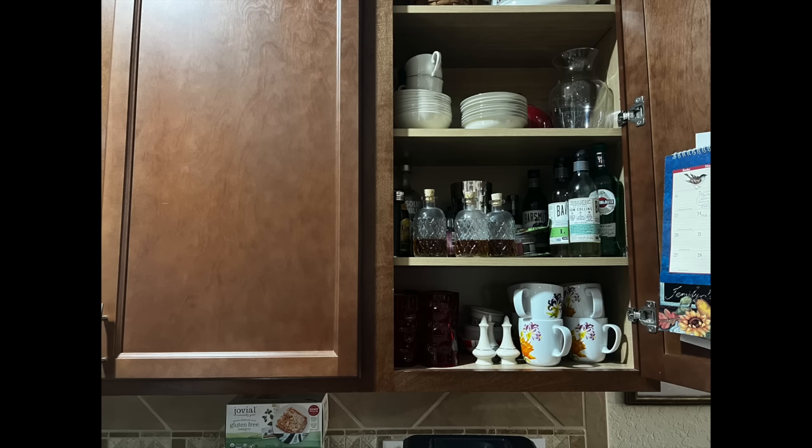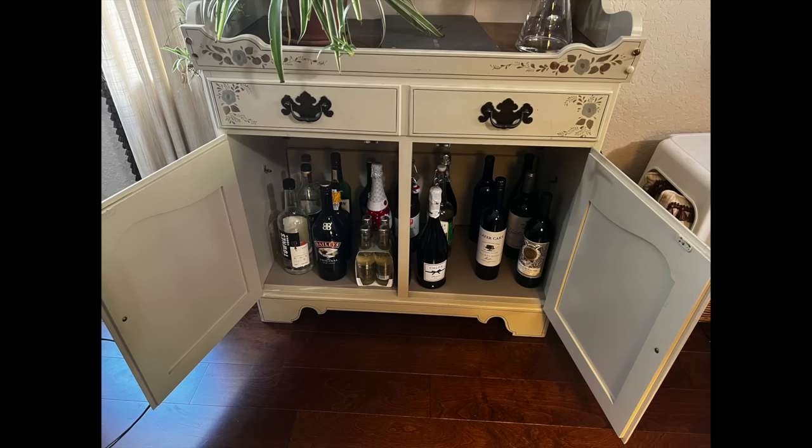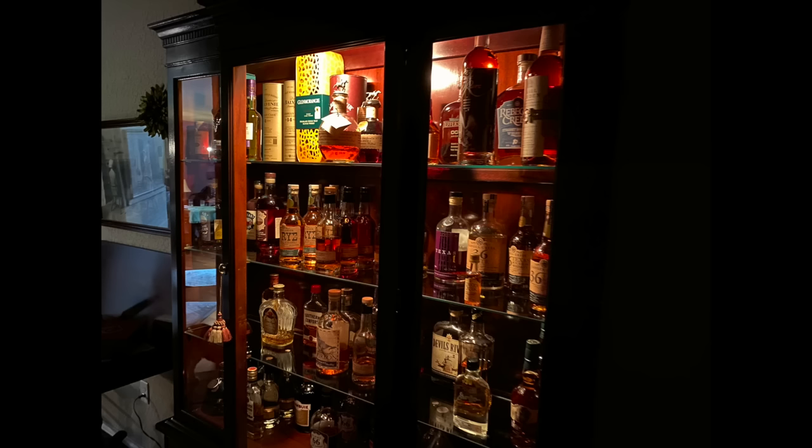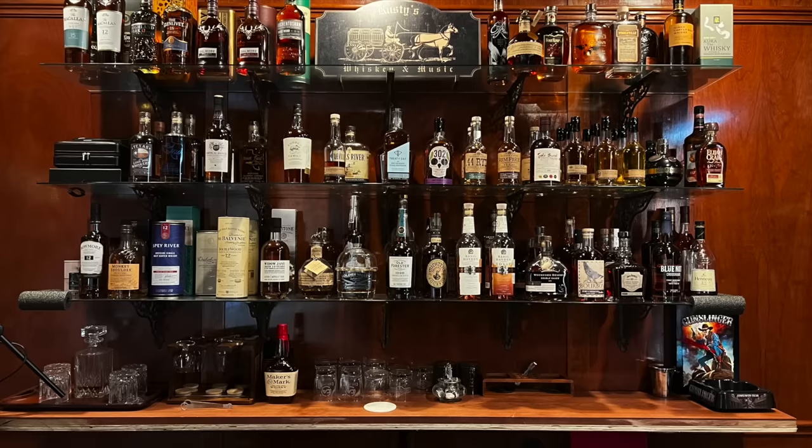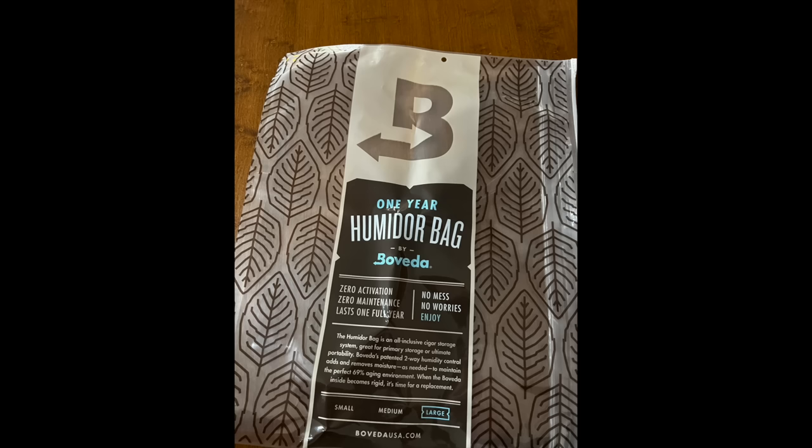This all started because I ran out of storage space for my ever-expanding collection of bottles. I went from a kitchen cabinet to a dry sink to an old china cabinet, and then finally I built some proper shelves in my whiskey room. I went through a similar chronology with cigar storage.